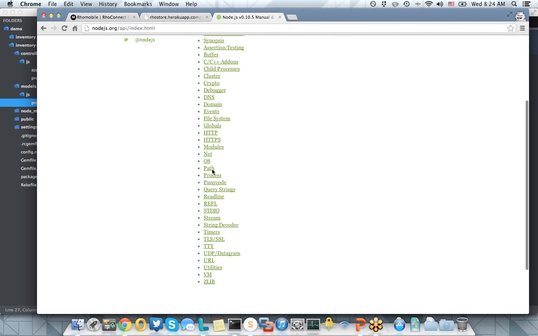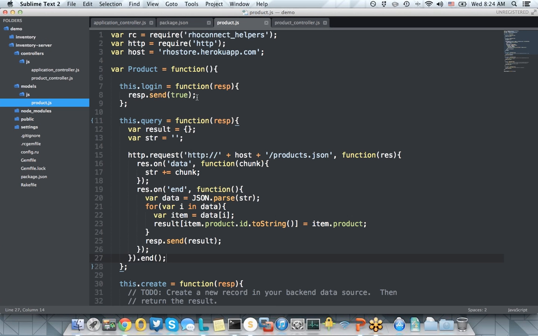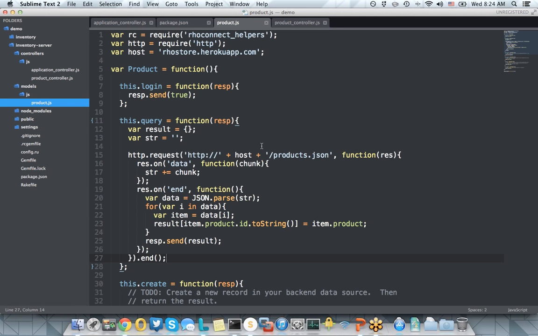Hey Lars, where would we find the syntax and documentation around the libraries that are included with Node, or what we decided to package up with this? That's a great question. This is actually part of the standard Node standard library. So if I go to nodejs.org, they have an excellent documentation system for all their standard libraries. This is just the HTTP one I'm using. So you'll see here, HTTP request. And this is essentially what I walked through and put into my source adapter.